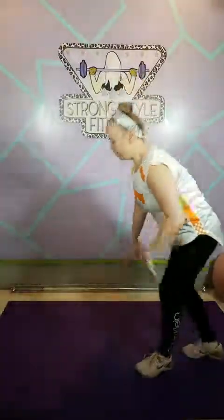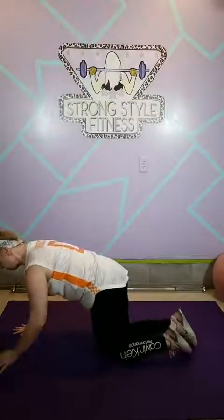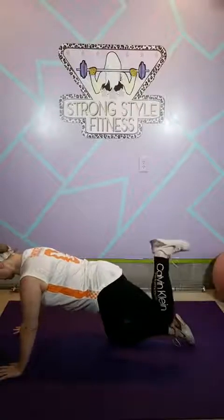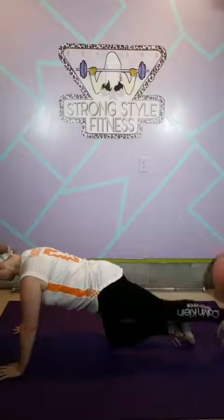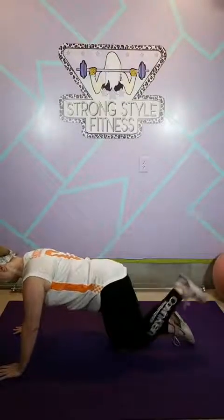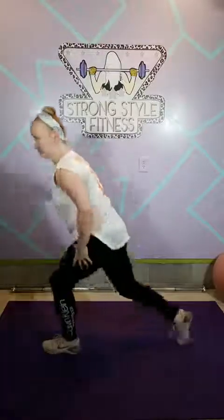Exercises 4 and 5 are going to be on the floor. We're going to do a lift, a curl, a kick, and back down. Lift, curl, kick. Whew, my hips are super tight, so I was probably flaring open. I'm very, very tight, so I apologize, my form was probably not the best right there. But we're lifting our leg, curling in, donkey kick, mule kicking up. That's where we're working.